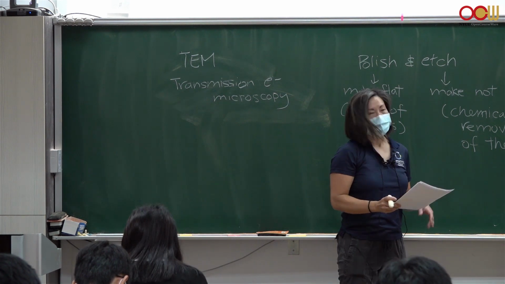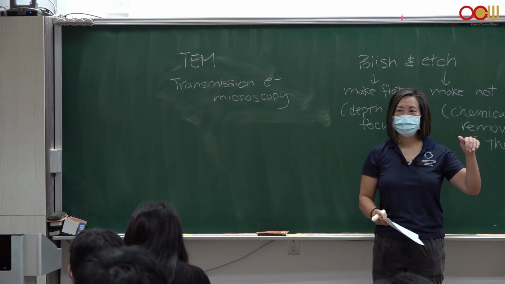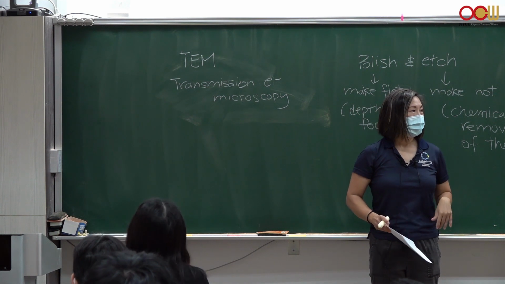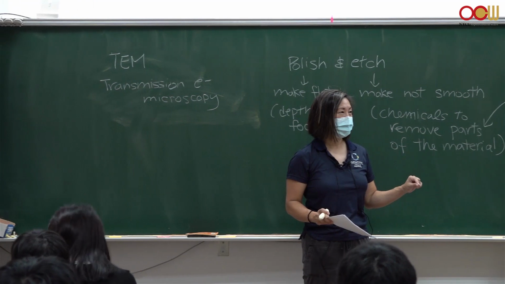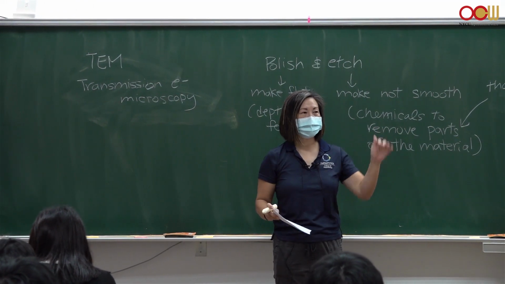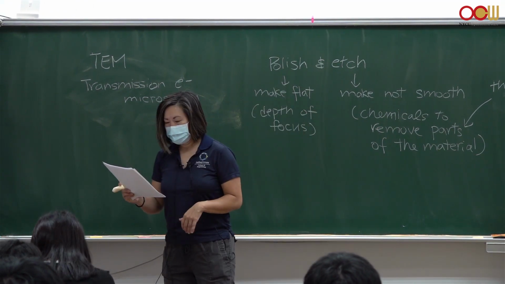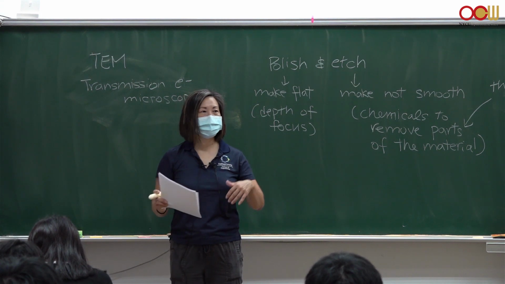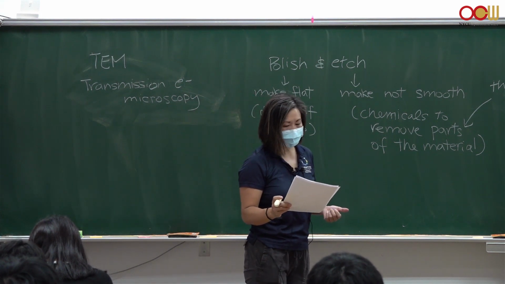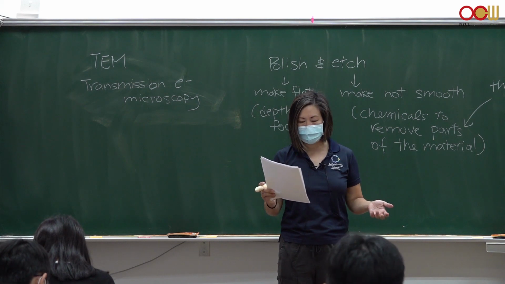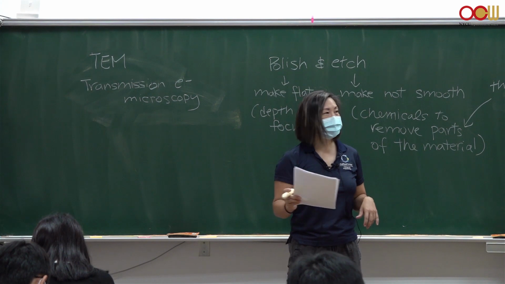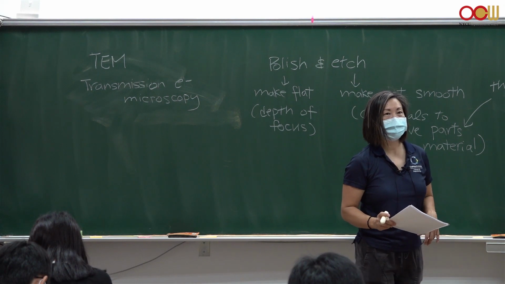Okay. So basically, this is when the electrons go through the specimen. So you need to have a very, very thin specimen so that the electrons don't all get absorbed, so that they can actually go through. And you can study things like dislocations in a material. You can use it to study viruses, very small biological materials.